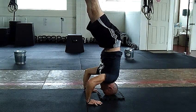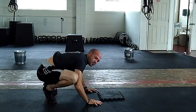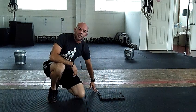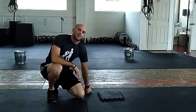and we should have a nice headstand. Control lower, and back down. So that's the headstand. Not too bad. If you fall over, you're right on the ground. You can put some extra mats out if you want.